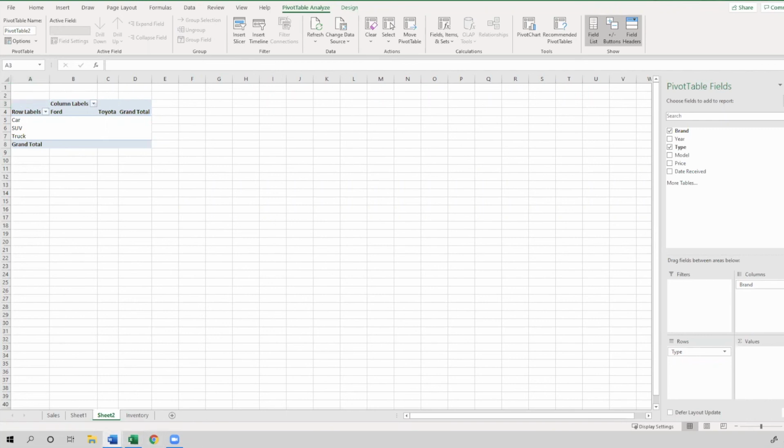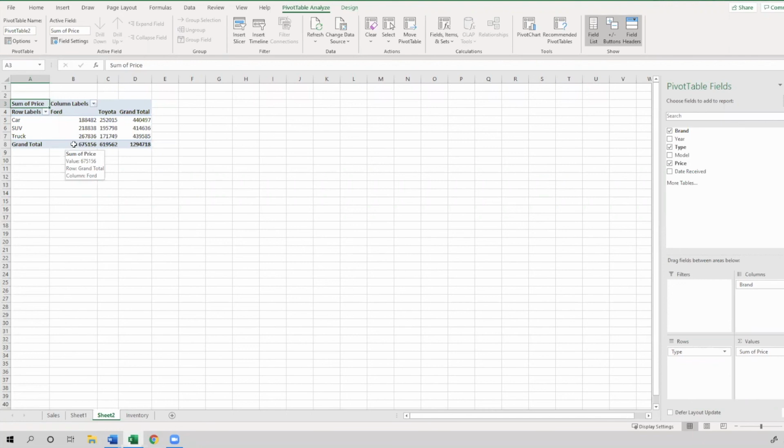Next, for our pivot table, we're going to drag and drop price to the values field. So I see in my pivot table fields, price, and I left click, select price, and drag it all the way to values. You'll see once I drop price, I have numbers that are populated in my pivot table. You'll notice that the totals appear in the grid we set up with the column and row labels. This is the total amount of inventory we have in each type of vehicle.